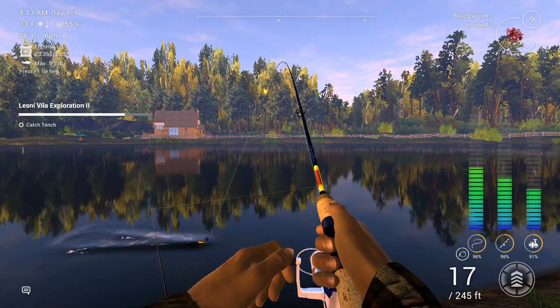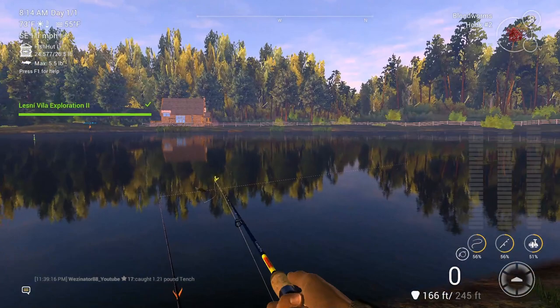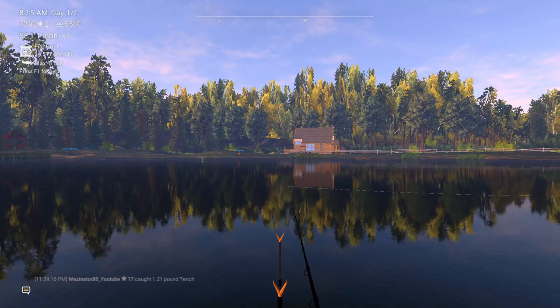Nope! Finally, my tench! Wow, guys, that actually took a bit of time catching that one. Yep, 50 minutes it took me to try and get a tench. And hey, we've got a mini bass jig, obviously some cash and a big coin. That went in my backpack. Awesome. So, yes, we finally caught that tench.